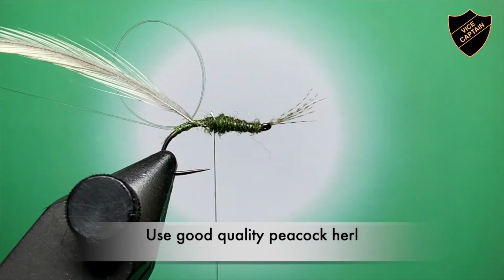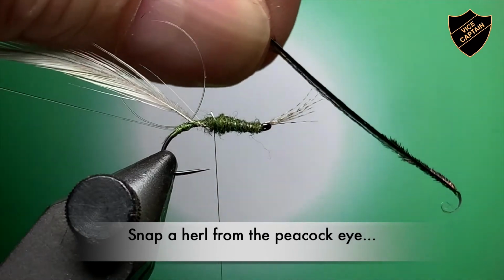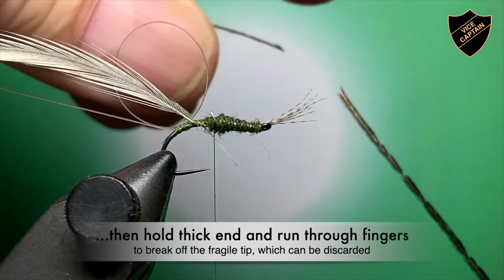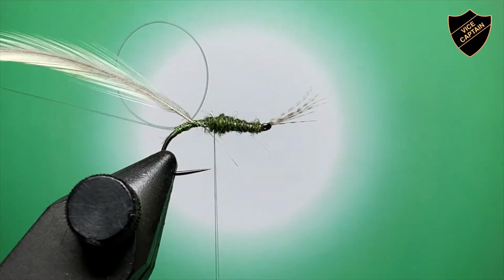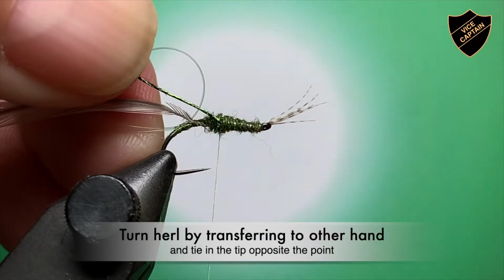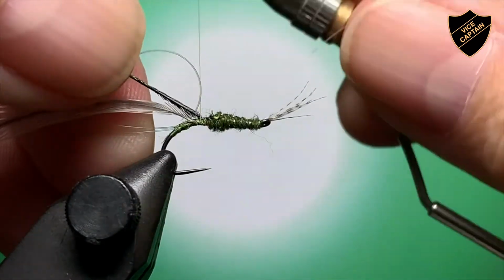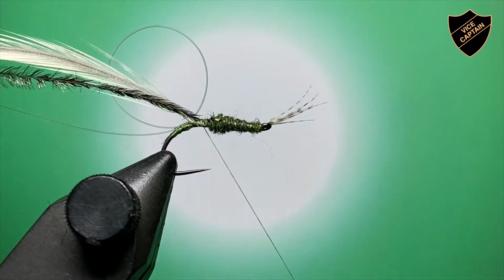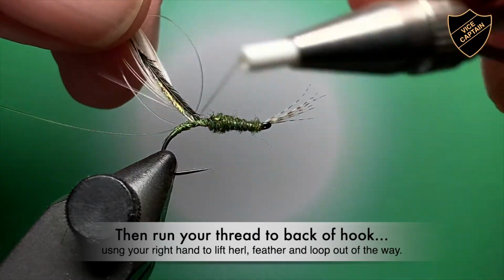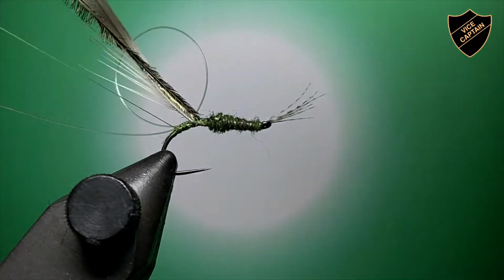Next, take a good quality peacock eye, pull out a strand, snap it away from the peacock eye, grip the thick end in one finger and thumb and run it through your other finger and thumb to break away the fragile tip, which should be discarded. Reverse the herl to your other hand and then tie in the tip where you've just broken off the fragile bit in at the thorax. Having done this, you want to then run your thread to the back of the fly, but this is going to feel awkward because you're going to have to lift it past the loop and the feather and the herl to get back to the 10 o'clock position.